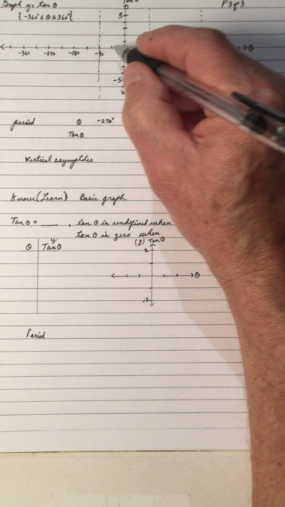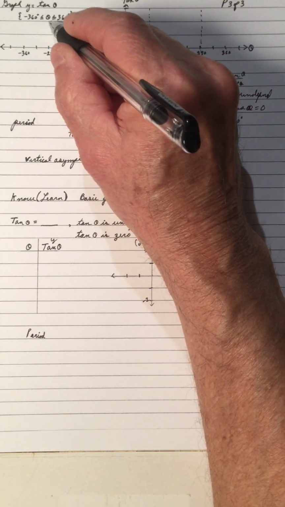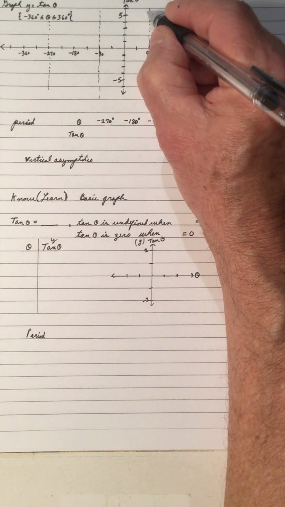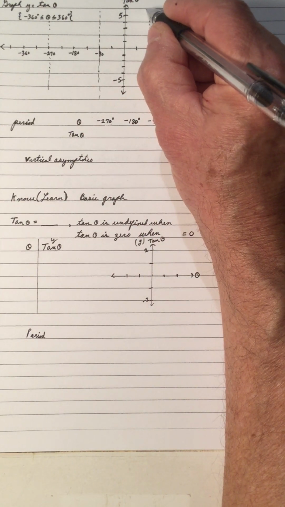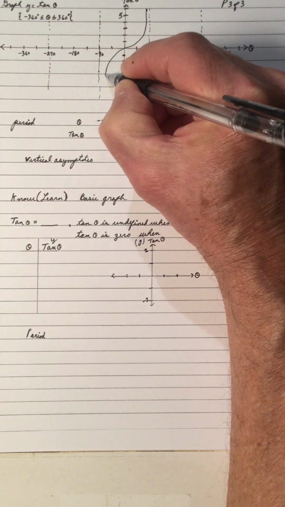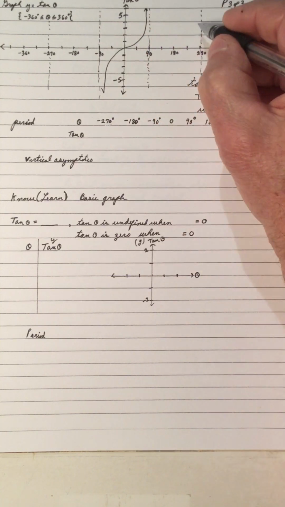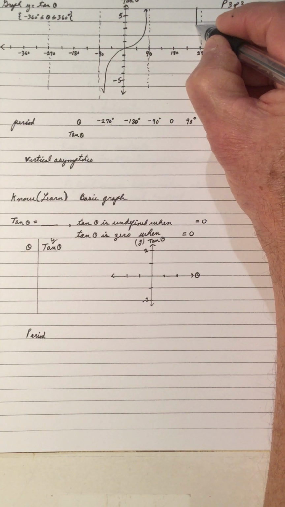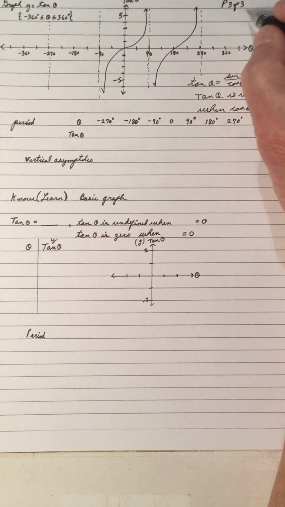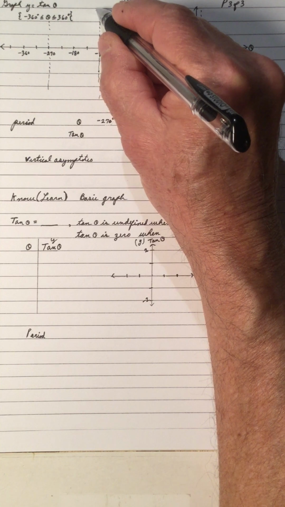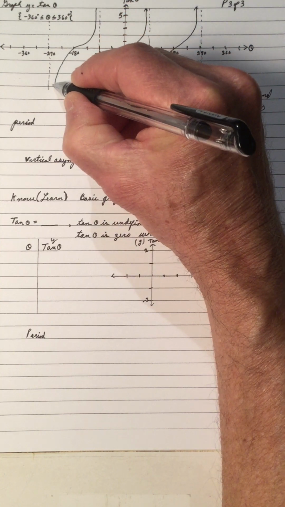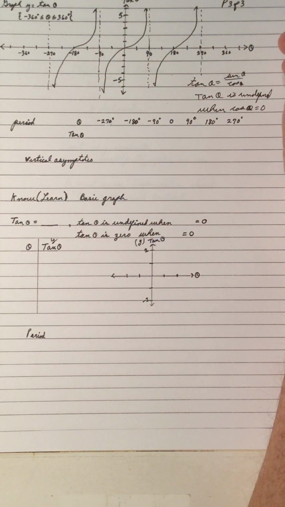And if we take away 180 from here, we get negative 270. So what happens? It starts here, comes down, goes into the zero, goes down, so it's doing this. So that's one. Now when you're in here, it's doing exactly the same thing. It's identical, because it's continuing over here, it comes down, goes through the negative 180, and it continues on and on and on.